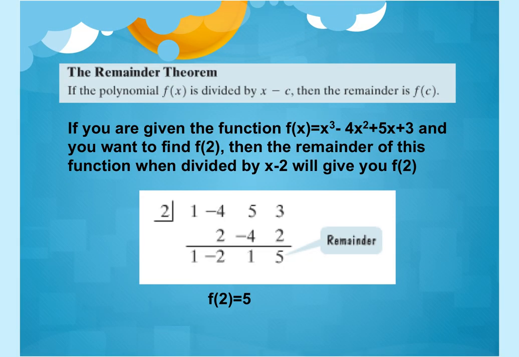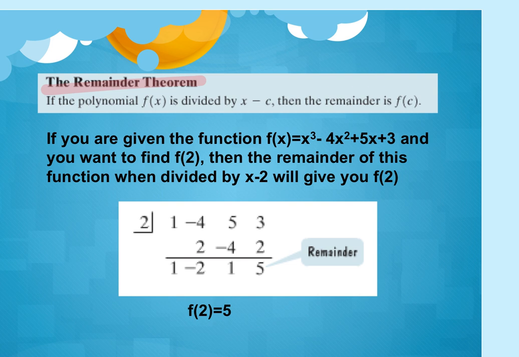Okay, so here's the application of this. We're going to use synthetic in a lot of different ways. This is the first way. And this is called the remainder theorem. The remainder theorem basically just says, if I take a polynomial and divide it by a dividend, whatever the remainder is the exact same thing I would have gotten had I plugged that number in for x. So when you see something like, if I had given this to you before today, here's f of x, find f of 2, what would you have done? I would have taken 2 and plugged it into all the x's, and then I would have simplified, yes?